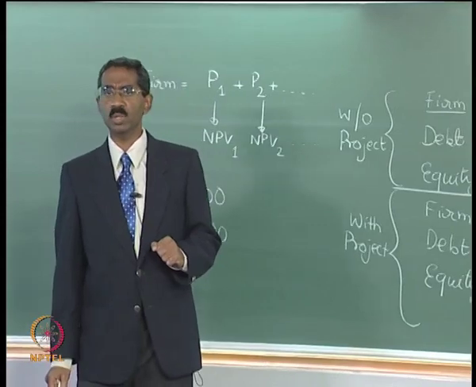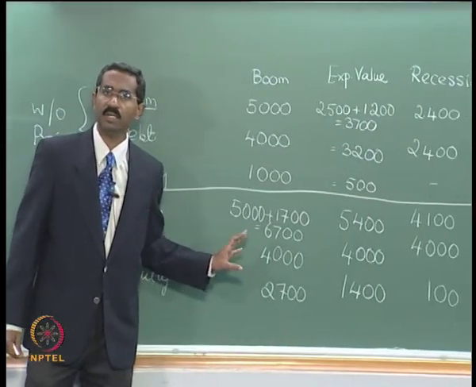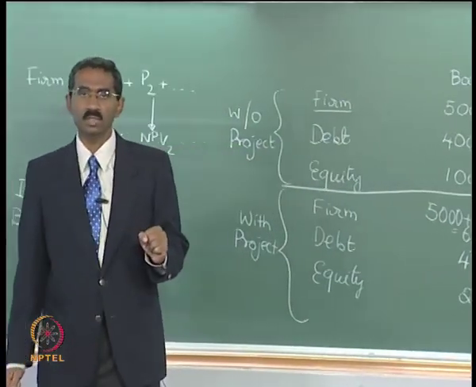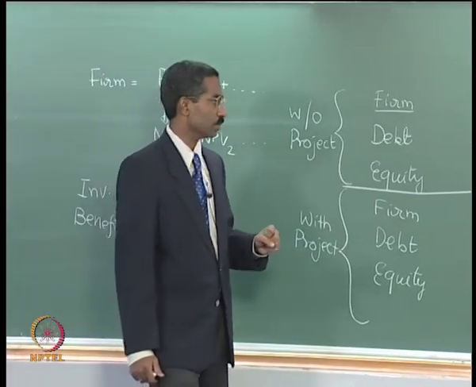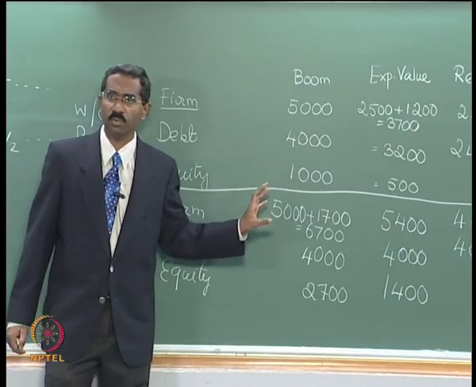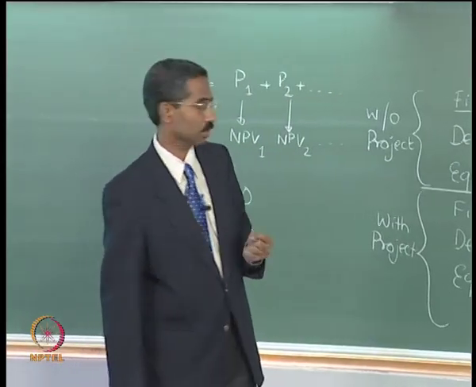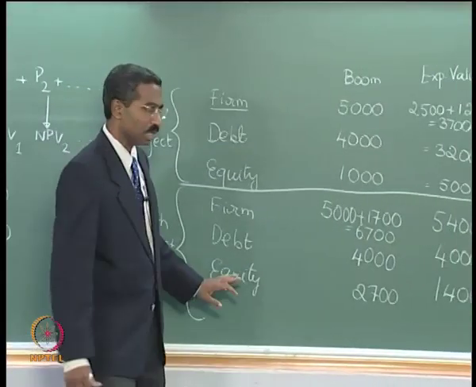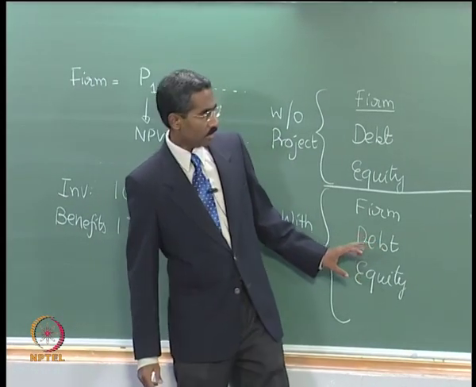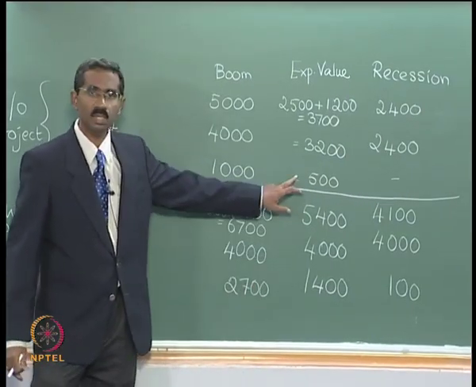Why? The answer would be no for the simple reason that, in this case, the entire investment of 1000 is being made by the equity holders. The debt holders are unlikely to make the investment simply because the firm is already on the verge of bankruptcy, so therefore the entire amount of 1000 is going to be invested by the equity holders. So what happens is the equity holders invest 1000, but the expected increase in the equity holders value is only 900.